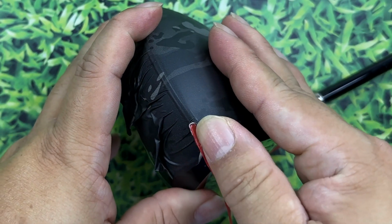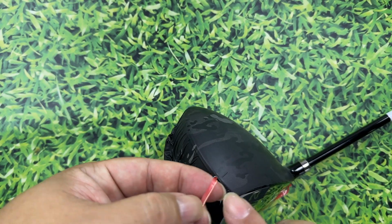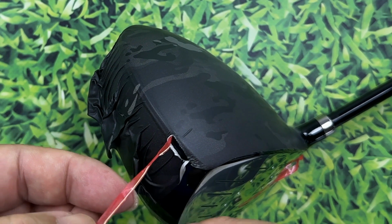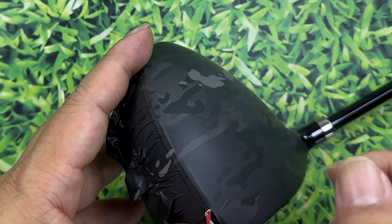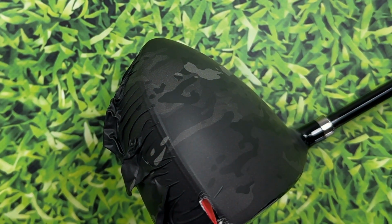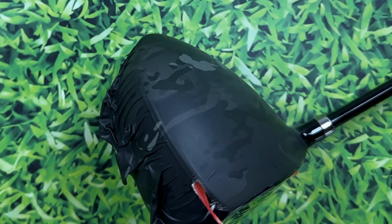And I think I did that backwards. I think this is upside down. I think the cutting edge should be right at the top of where you're cutting, and the bottom edge should be at the bottom. And that's going to give you a nice clean cut. So in lieu of that, what I'm actually going to do is just take an X-Acto knife and cut all along the edge here and then just try to peel it away.